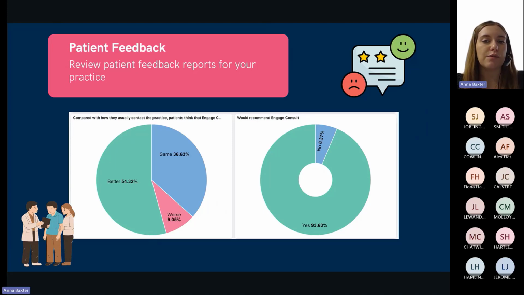So it really is useful information to have a look at and to pull that report on a regular basis. And also, if you did change your questionnaire type or change something about your patient portal, you might then see your feedback improve or decline. And then from there, obviously, you can update your settings to make it more clear for that patient. So you'll see on mine, I've got these graphs.